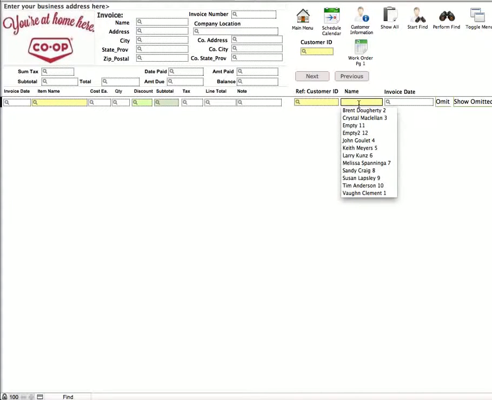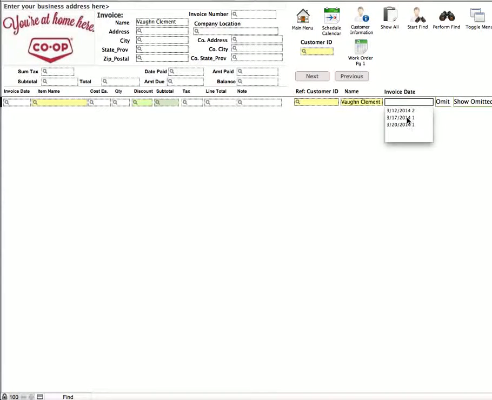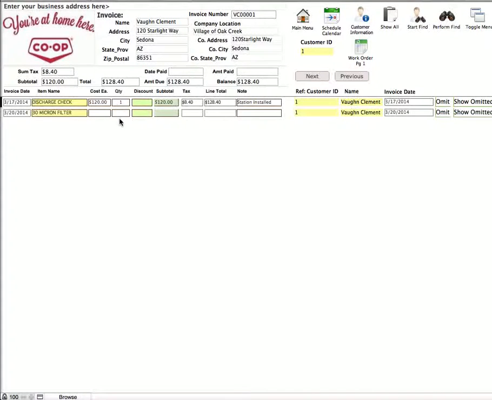So I'm going to click over here and see the name, and I know that I've got one invoice in there, so I'm going to click it. And here's the dates of the invoices. There's two consecutive. There's one for the 17th and one for the 20th for ID number 1, which is me. So if I click on it right now without picking an actual invoice by the date, I'm going to get all that data for me. So let's do that just so we can see it. And what it did is it gave us both the 17th and the 20th.